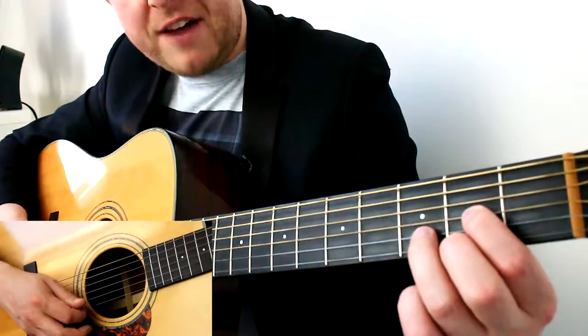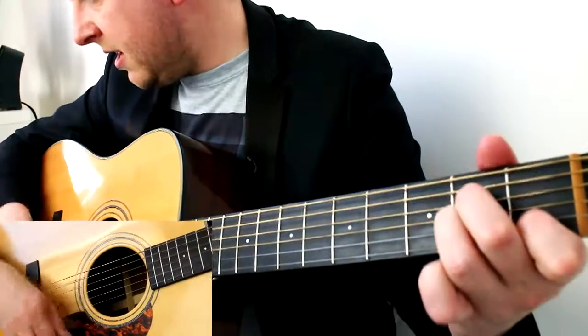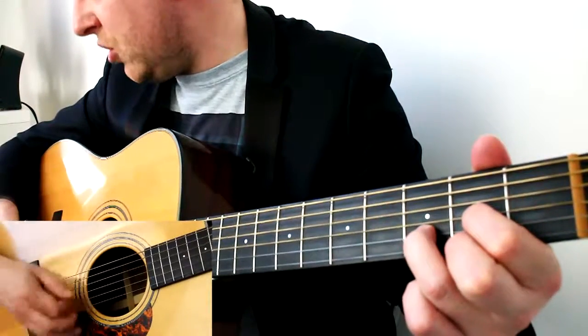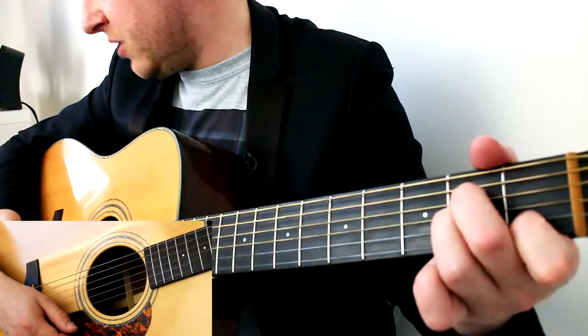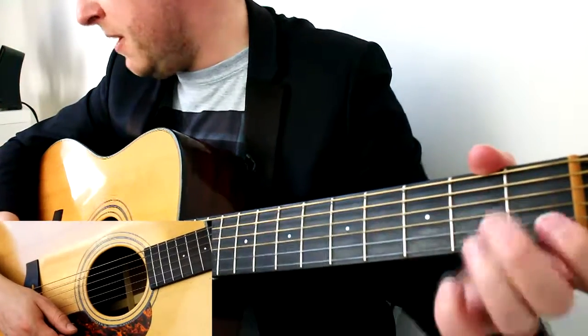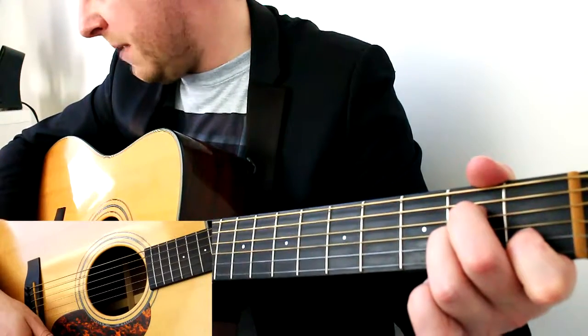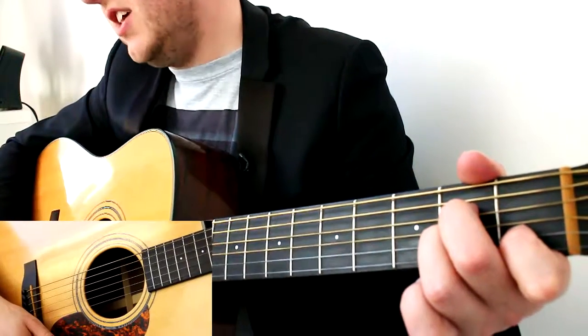Only thing to note about that version is notice how it doesn't matter if I'm doing open strings when I do the change. 1 and 2 and 3 and 4 and 1 and... It doesn't matter if there's open strings when you're doing the change. Not a big deal, but ideally get your chord down in time for your first strum at the beginning of that bar. Okay? So that is stage 3.